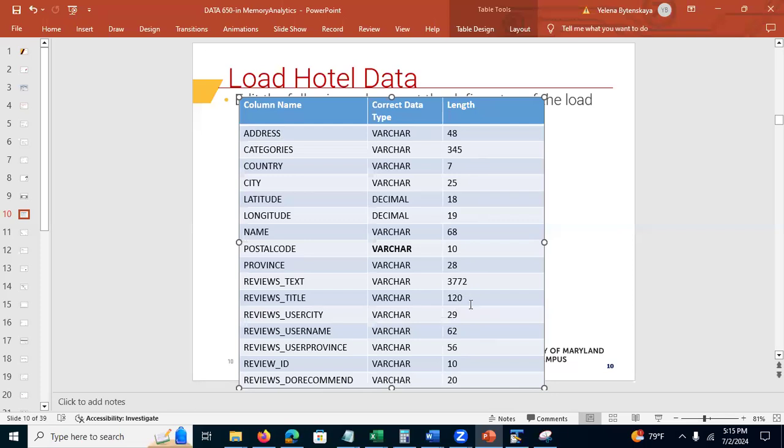What happens is when you upload the data, it's going to look at the first subset, maybe the first X number of rows, and it will try to guess the data type, but for some reason it doesn't guess it correctly. The value is longer than it guessed. So here is what you need to make changes to, the data types, right? Those are the columns that you need to adjust.